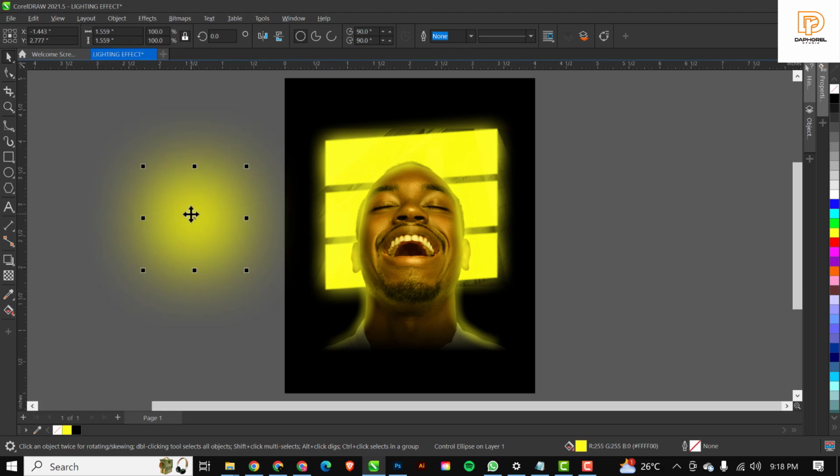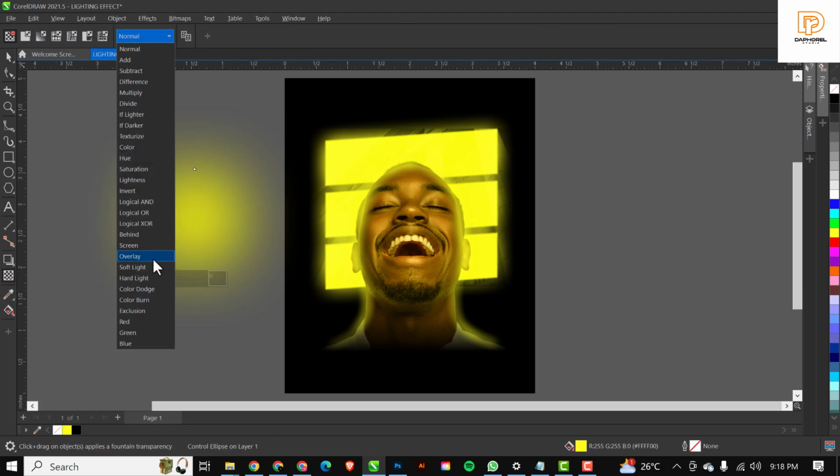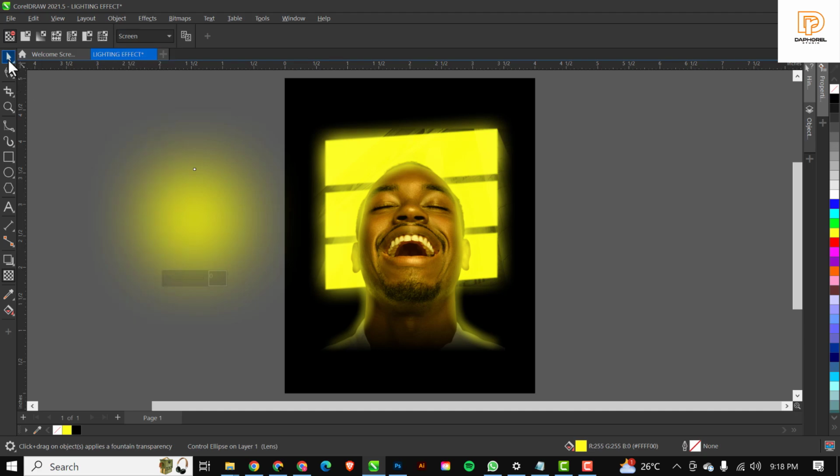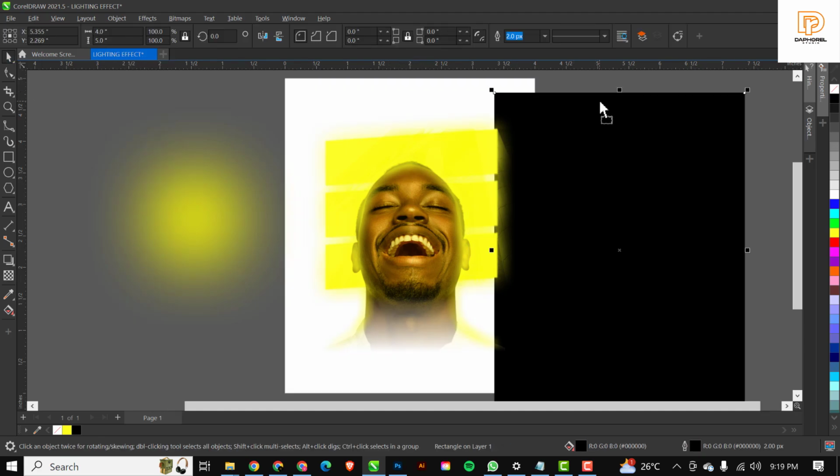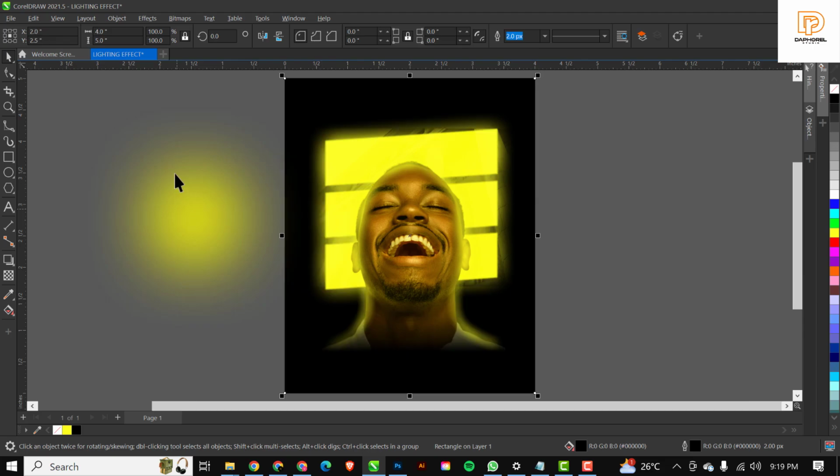But what I'll be doing with this is make sure the blend mode is set to what? Screen, right? I'm going to be power clipping it inside of this black area, right? So how do I do that? Like we've done in the previous videos. If you've not watched my previous videos where I had this kind of effect added, it's good practice. Please watch those videos, so you can understand how we create our light effect.